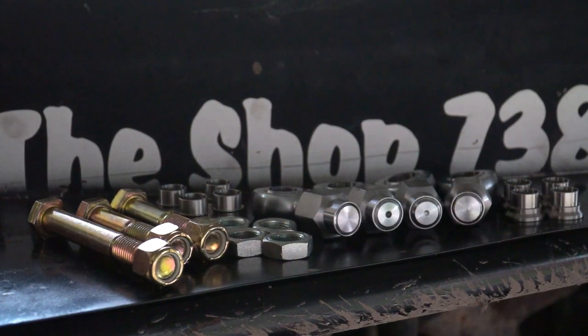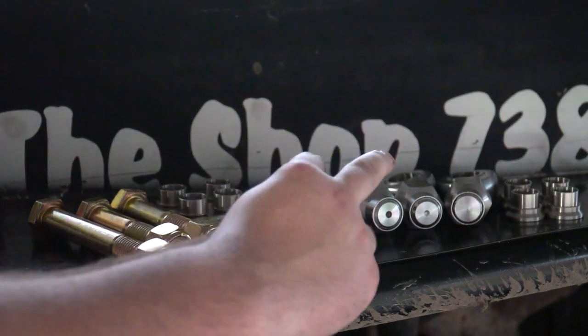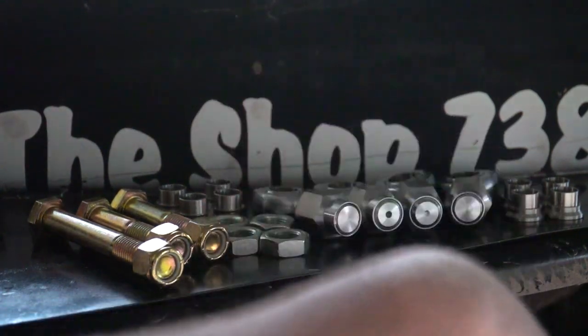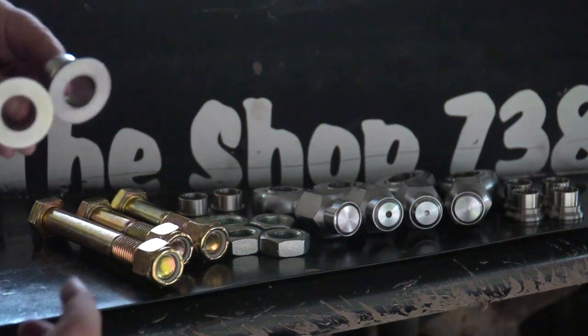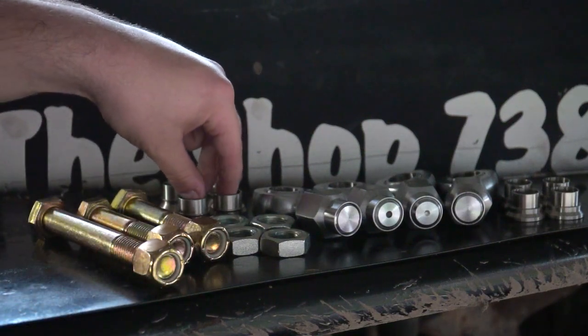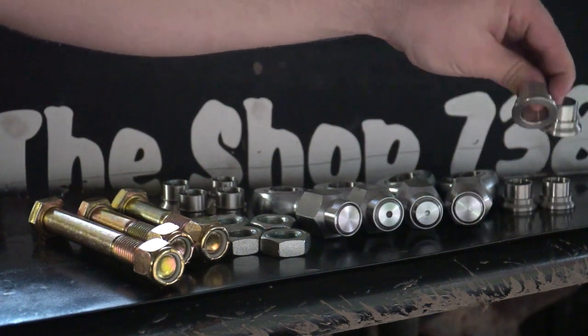So starting out with the kit, it comes with 4 Heim joints. You get 2 right-handed thread, 2 left-handed thread. That way you can just grab the bar and adjust your toe and all that type of stuff. You get misalignment spacers for the drag bar. These are the 2 top ones, these are the 2 bottom ones. And then your tie rods get their own misalignment spacers.